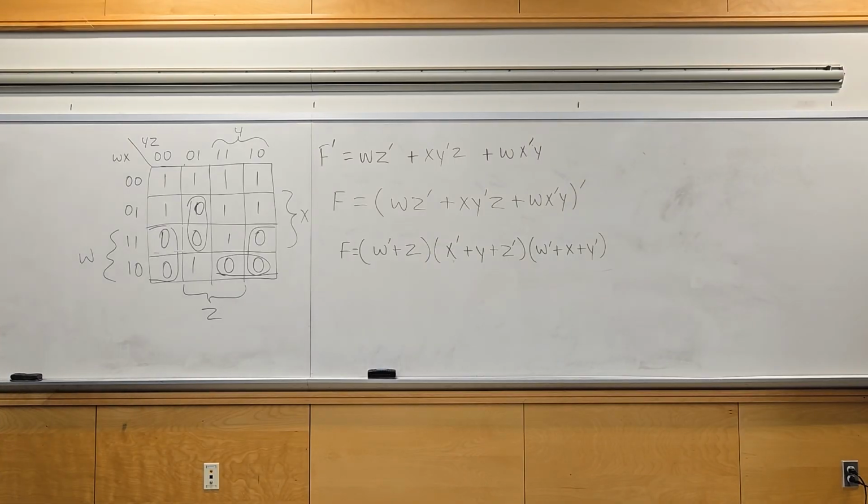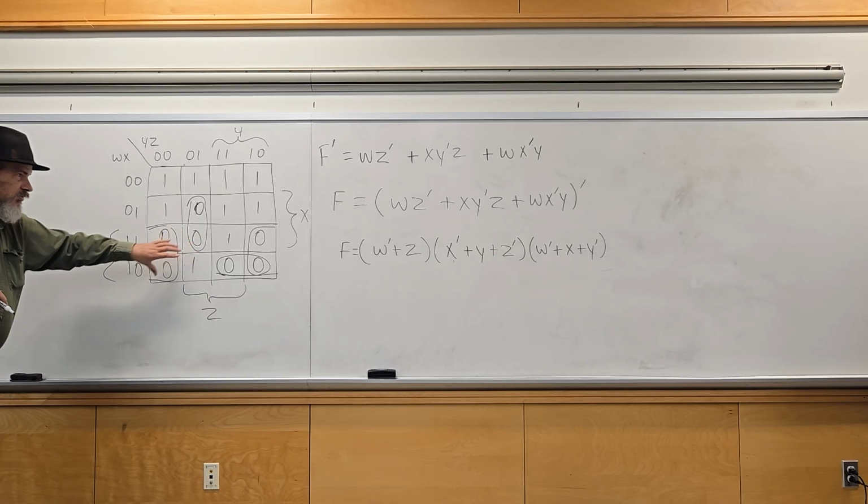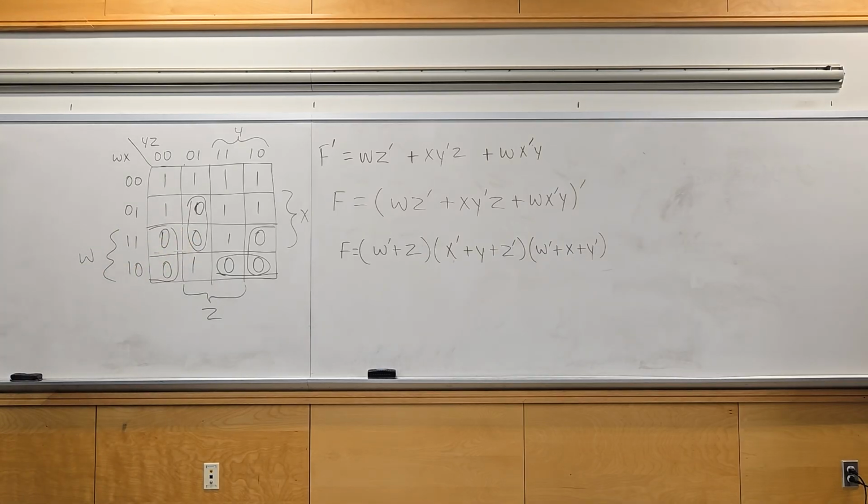So you have 3 terms instead of, if you were to use the sum of products, you would have more terms. This should theoretically be more simple. So you can minimize by choosing which to do the groupings with, the ones or the zeros. But it all works out the same.